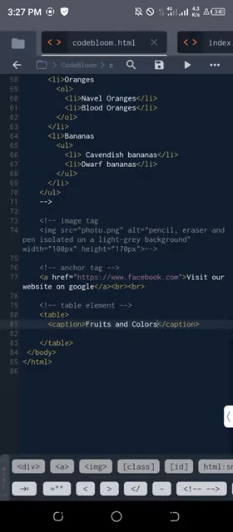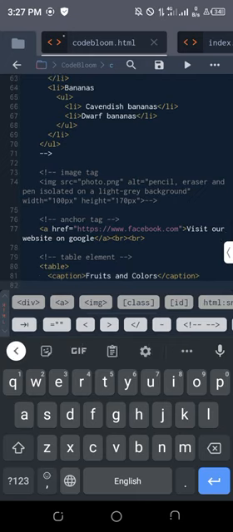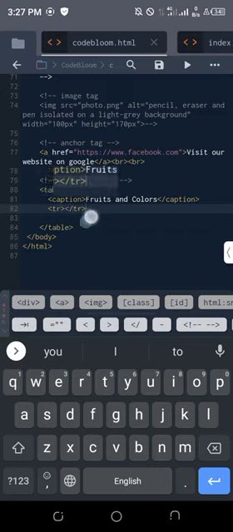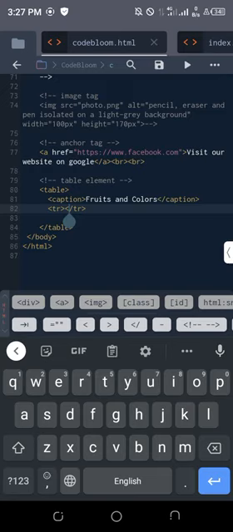So let's move to another essential part of the table, which is the table row. It is denoted by TR. This TR stands for table row. This table row has an opening and closing tag also. The content of the table row are the cells that make up the row. Inside each TR element, we can have one or more TH or TD. The TH element represents a table header.